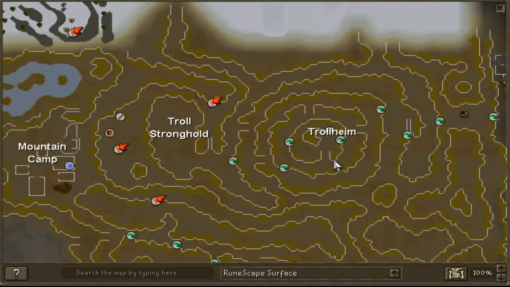Now the first herb plot you want to go to is Trollheim if you've completed My Arm's Big Adventure. Now there's several ways to get to Trollheim. There's a normal spellbook teleport to Trollheim. If you've completed Love Story, there's a home teleport tab that you can be chipped and teleport to Trollheim. Or if you've done Livid Farm, there is a teleport straight to the farming patch.